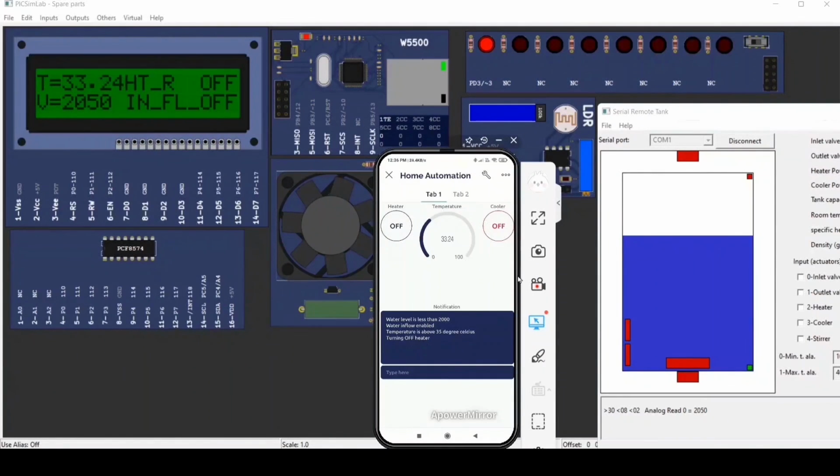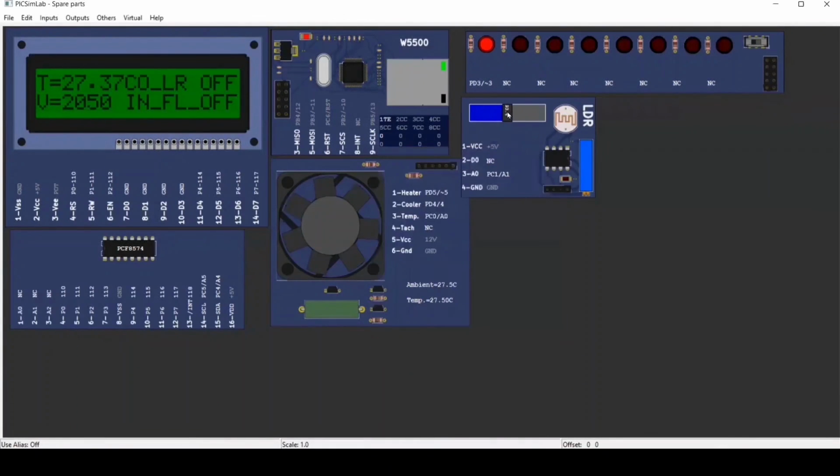And now if you turn on the cooler, the temperature decreases, so it is shown in the gauge. Now if you want to control the garden light system, this is the LED. During daytime the resistance offered by the LDR sensor is very low, so the LED is in the off position. During night time the resistance offered by the LDR is very high, so the voltage is across the LED.